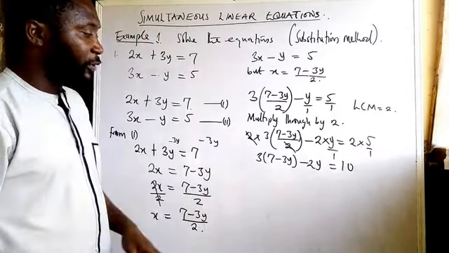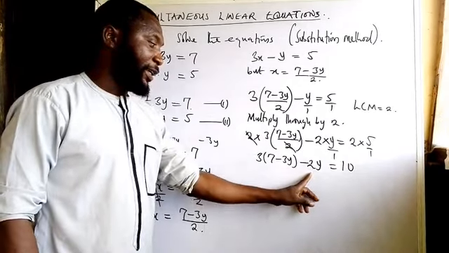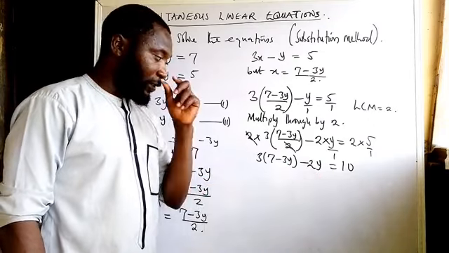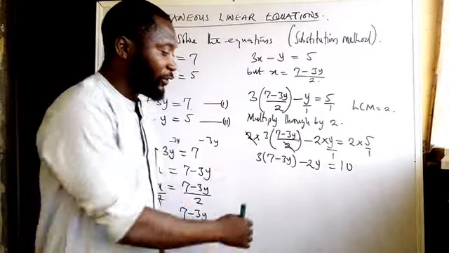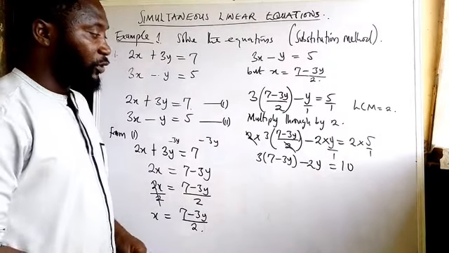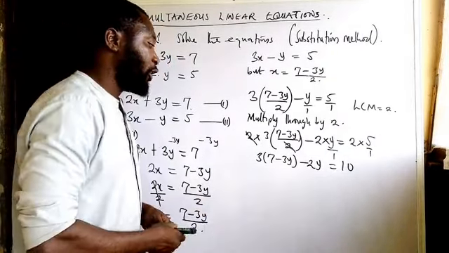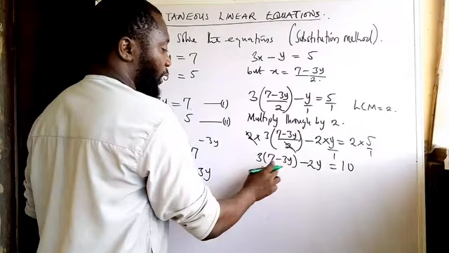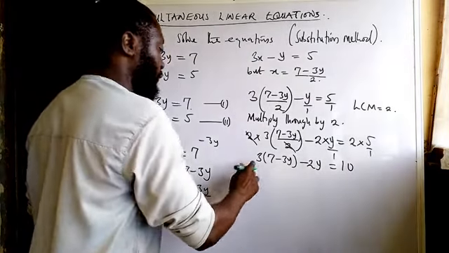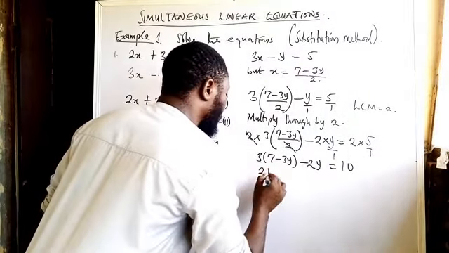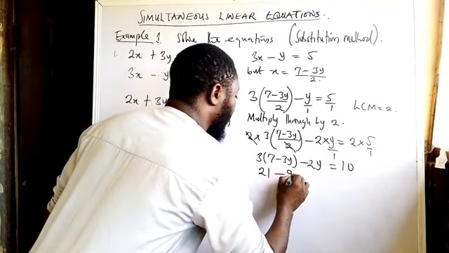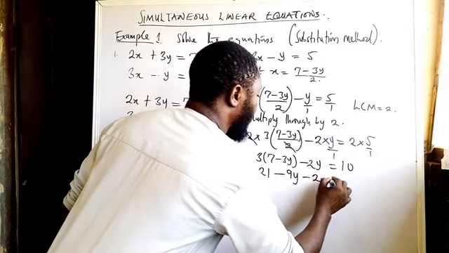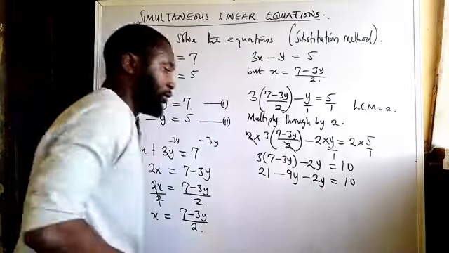Why do you need to open the bracket? You want to find the value of y. And y is inside the bracket, and y is outside. There's no way you make y the subject here, or find the value of y, without opening the bracket. So we need to open it in order to link this y with the y outside. Now, when you open the bracket, you multiply everything in the bracket by the 3 outside here, and this 3 is positive. So 3 times 7, 21. 3 times negative 3y, negative 9y, minus 2y equals 10.